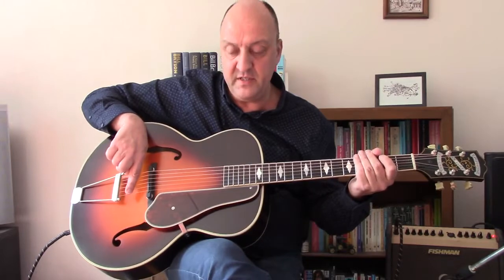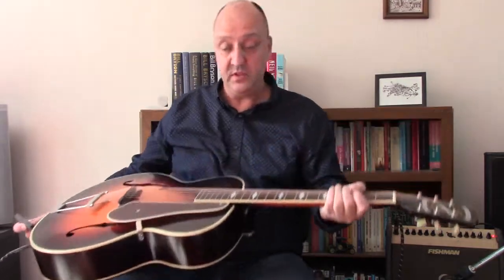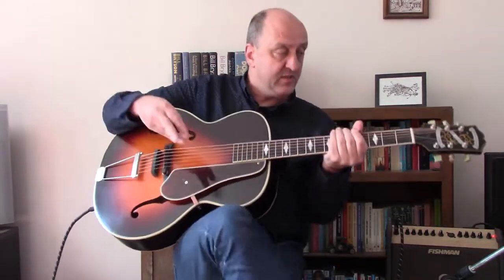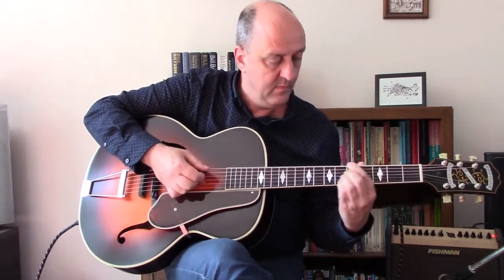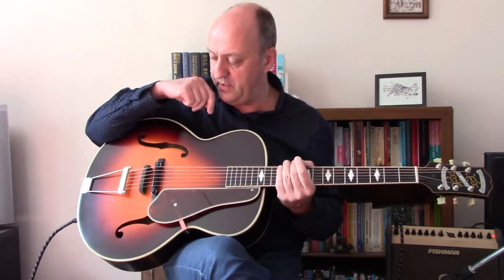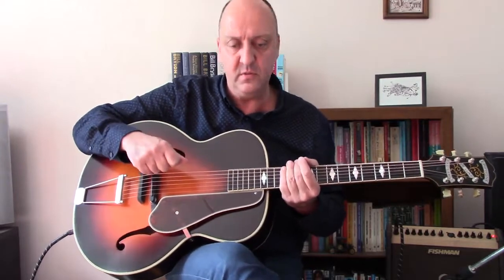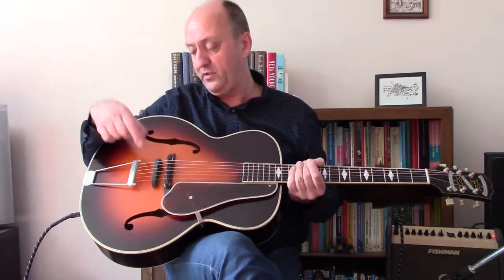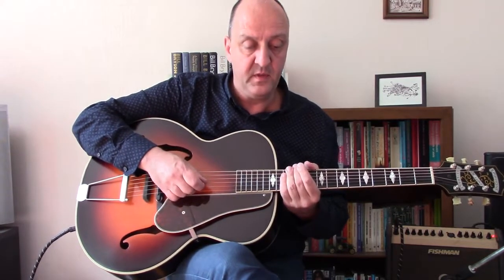Very strongly. It's this part of the strings that's resonating, and acoustically it's not a problem, but amplified it gets too prominent. So that's why I put this little piece of styrofoam in when playing amplified, because that gets cancelled out pretty much then. Acoustically I do take it away because it does take away a bit of the liveliness of the sound. You could try other solutions, but this works pretty well and doesn't look too bad either. I think it looks as if it belongs there, so I think that was a nice solution.